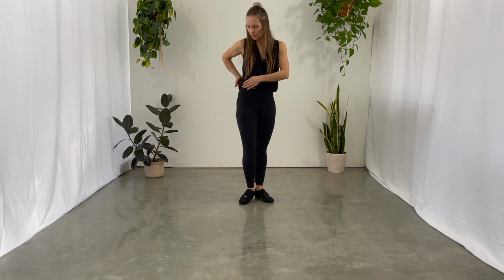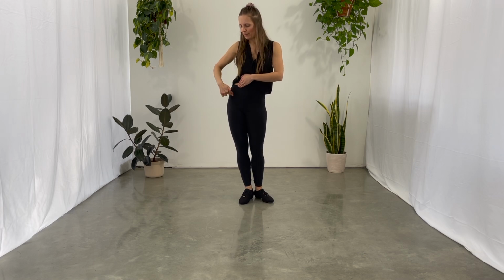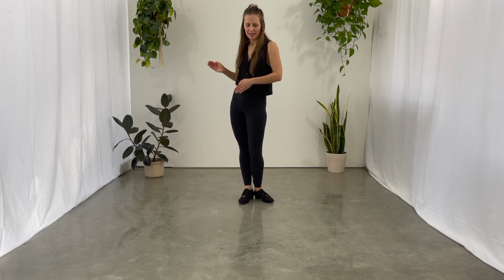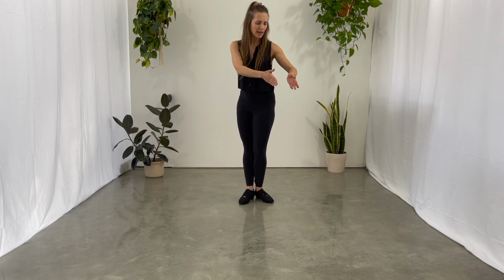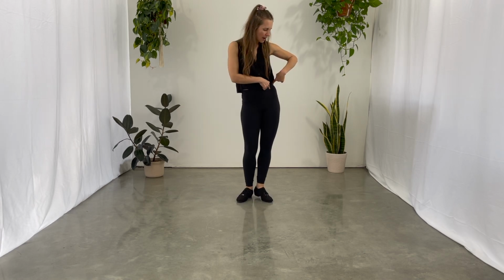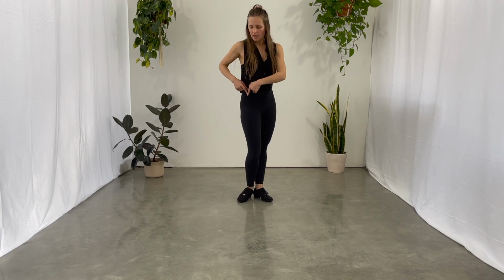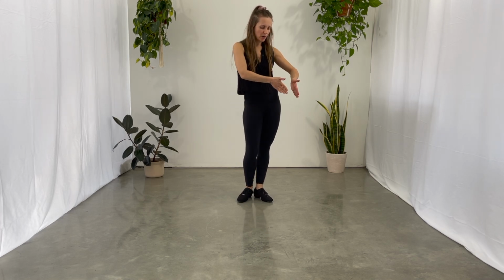Take your right hip and push it forward in front of you as far as you can. Bring it back in a half circle. Now take your left hip and bring it out as far forward as you can, and now bring it back into a half circle. A half a circle with one hip, a half a circle with the other hip, and both start at the front of your body.